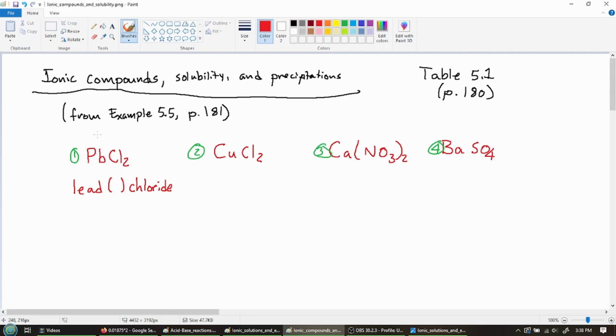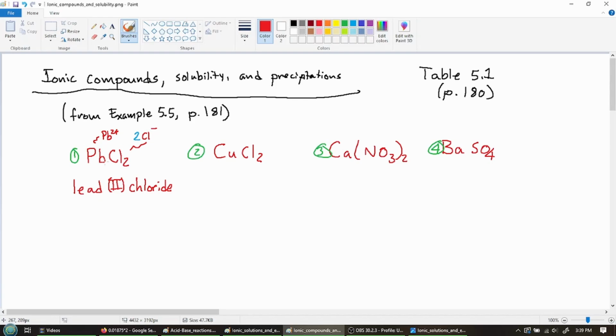The reason for that is that this is going to split off into Pb2+, and this is going to split off into Cl-, but of course we're going to have 2 of them here. So I'll put a 2 in front of it. That's not really part of the species itself, it's just to indicate that we have 2 chloride anions. But because this is lead 2 plus, we call it lead(II). So how would we figure out if this is soluble or not?